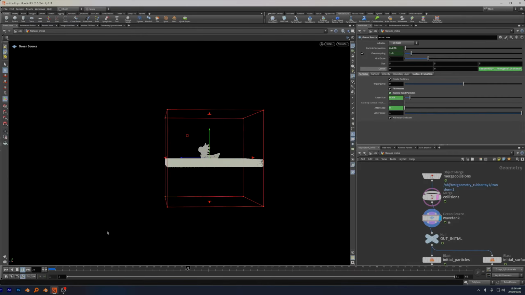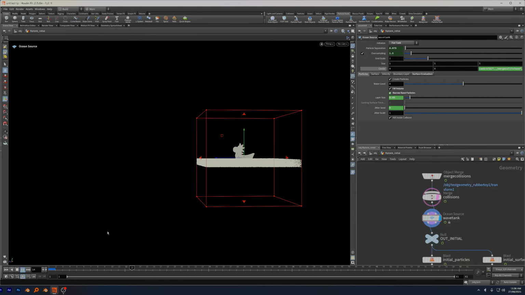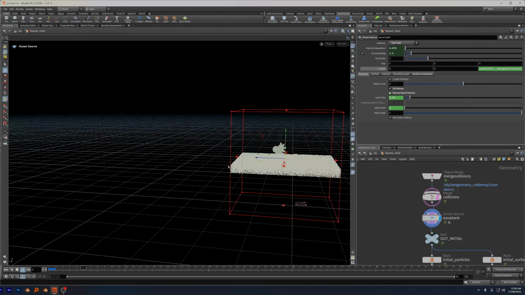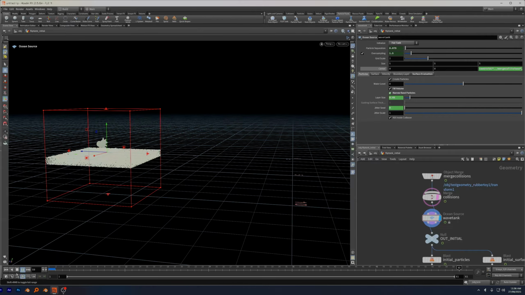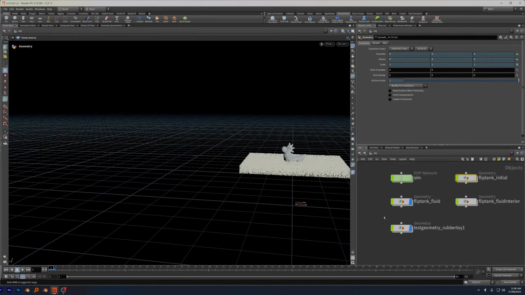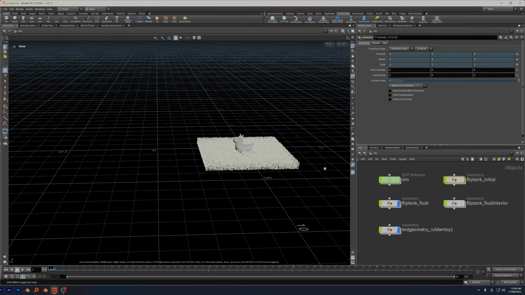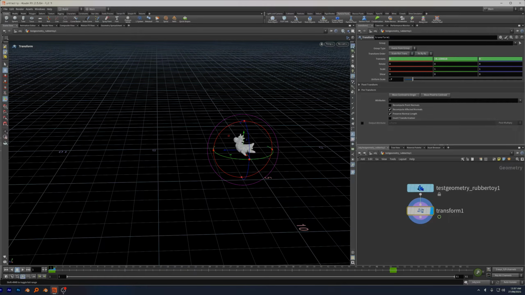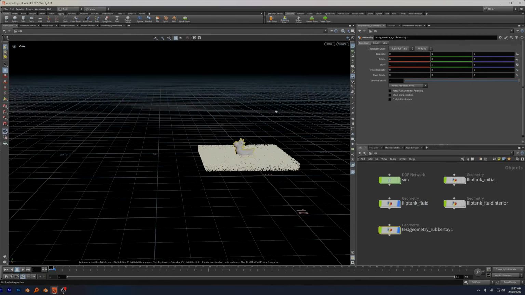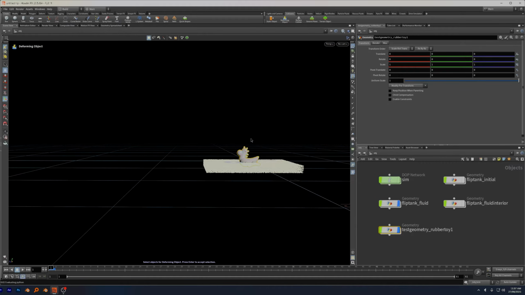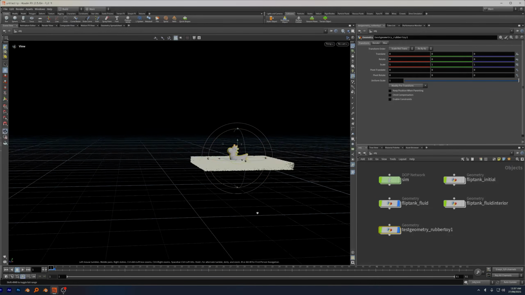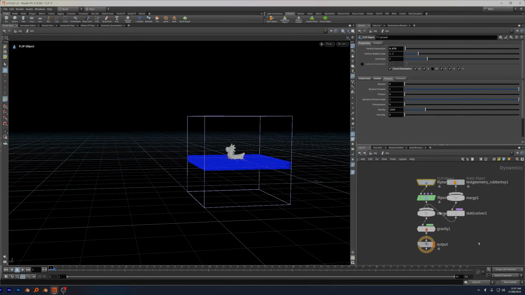So now, if we decide to slow down the animation on our little fellow here, the little rubber toy, it will reflect here in the flip tank. So if we go now, we actually need to make this guy a collider as well, so he interacts with the water. So we'll do that now as well. We'll go to our rubber toy and we will click collisions, and we'll click deforming object. And we're going to go ahead and click our little guy here, and then we're going to press enter as it instructs us to do at the bottom. There we go.